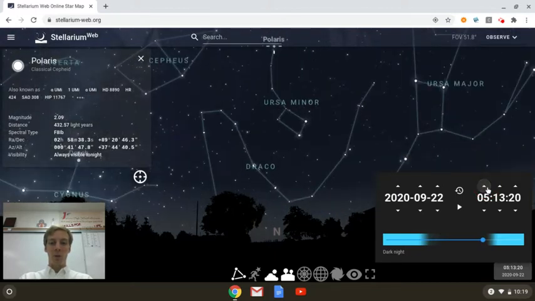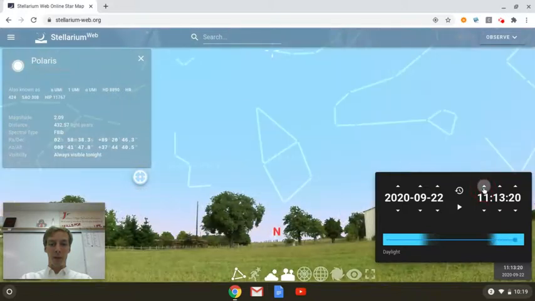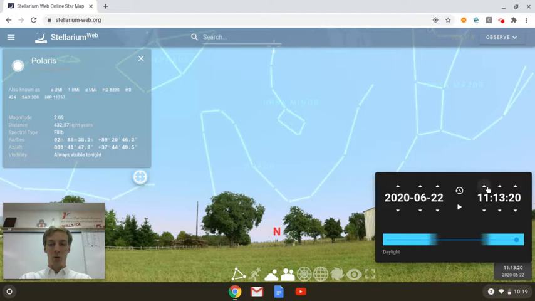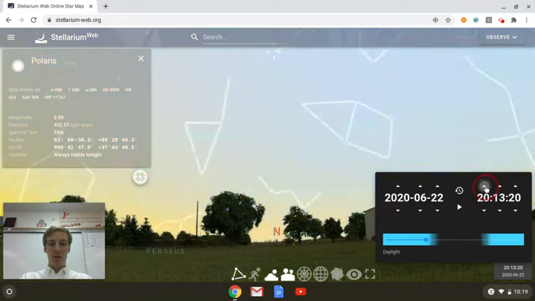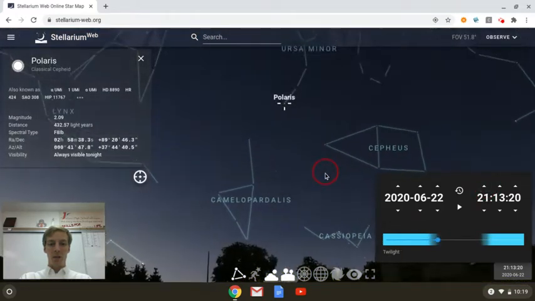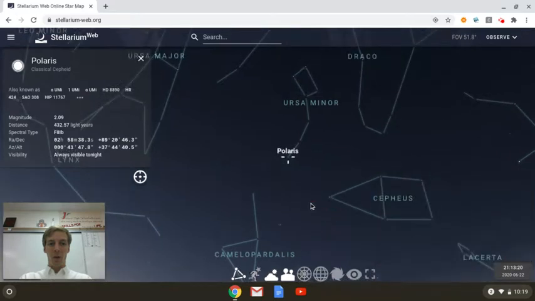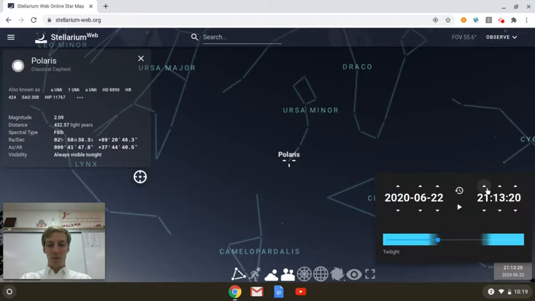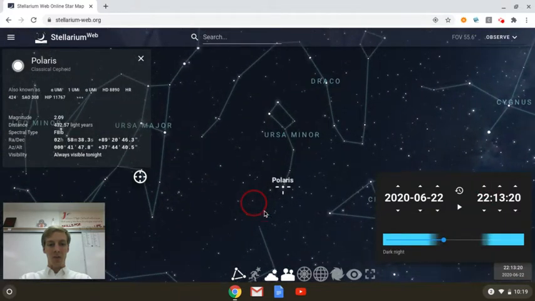So during summer and the winter, it's in different positions in the middle of the night. Now that we're in fall, it's going to be in a different spot in the middle of the night. In fact, let's just do that. Let's back up to June and see the difference of where the Big Dipper is at night.